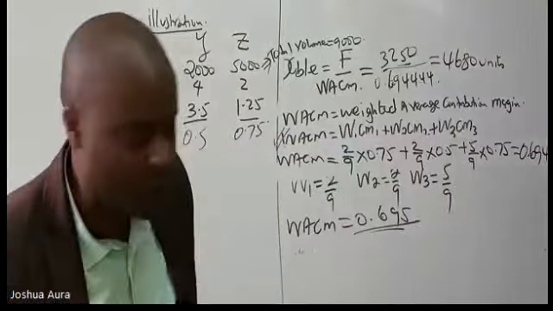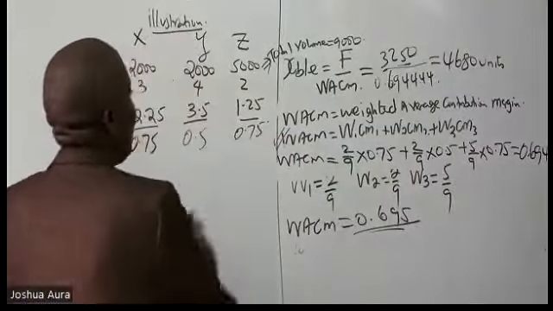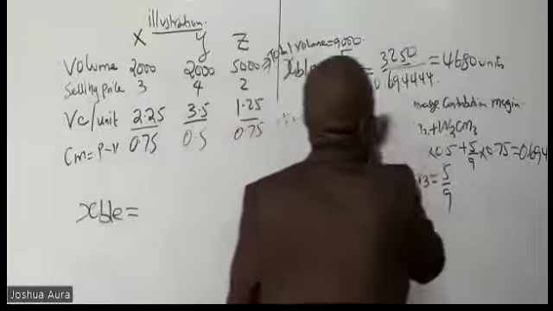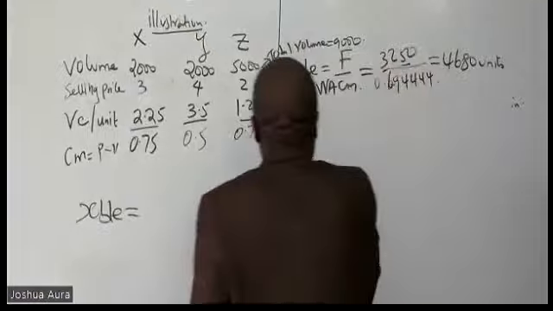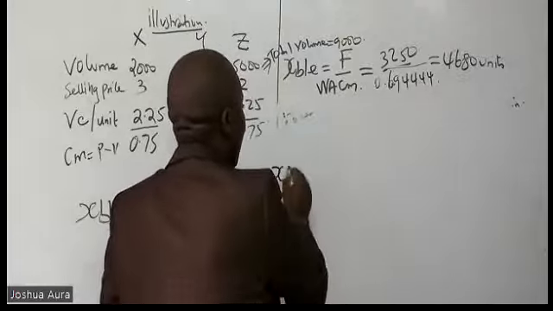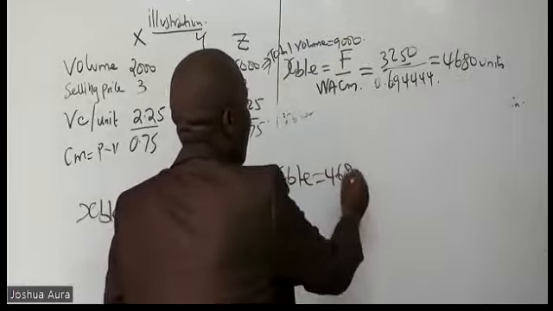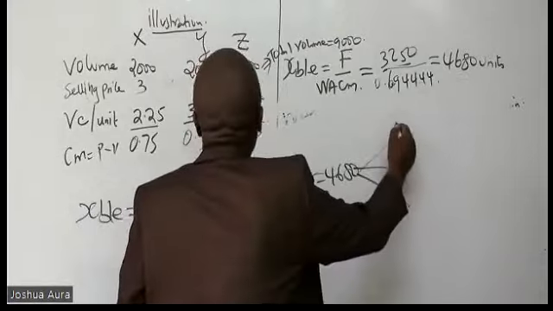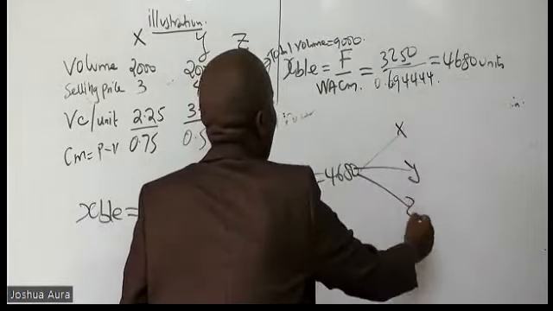So I need to split this down very first. I need to split this down for advisor in terms of break-even point. So we have this X break-even. X break-even is 46.8. Break this down into X, Y, Z.